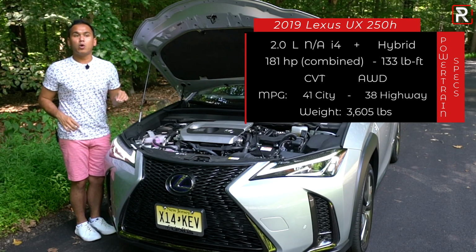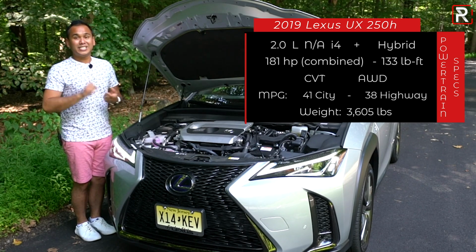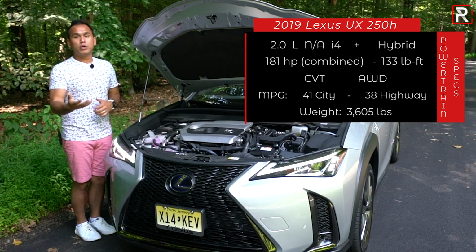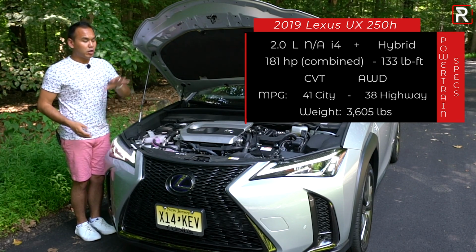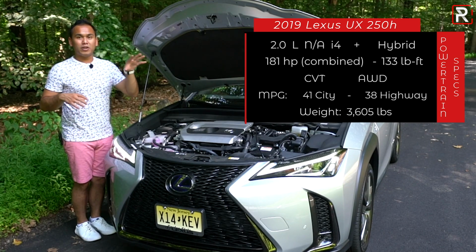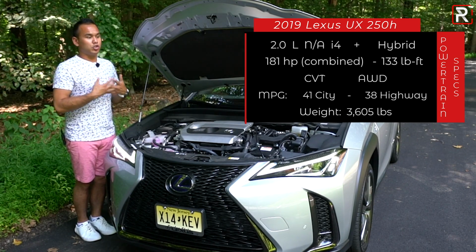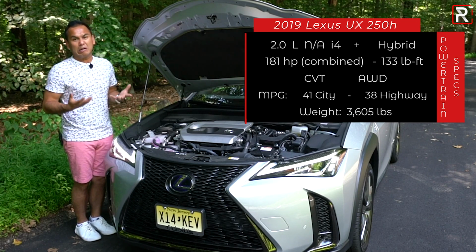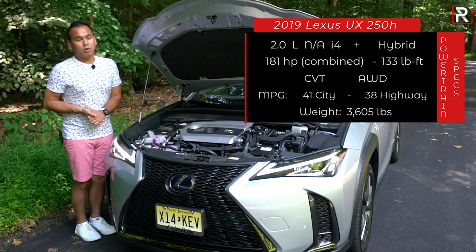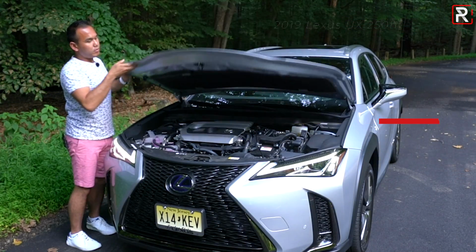However, with standard all-wheel drive, this thing does weigh a lot more than the old CT and the UX200. At 3,600 pounds, it weighs about 300 pounds more than that gas model. It all goes out through a different CVT versus the UX200. This is more of their hybrid CVT. It doesn't actually have that physical first gear. Lexus doesn't rate this thing to tow or anything like that. It's not supposed to really go off-road, but they did say 0 to 60 times should be around the 8.5-second mark, which we'll go into in the test drive later on, and we'll see how this thing actually drives.